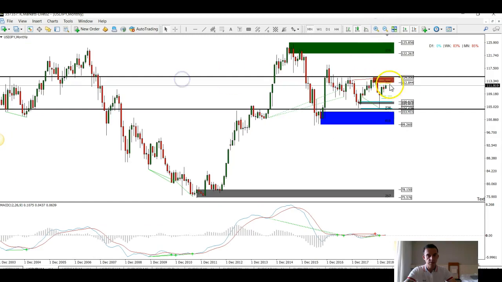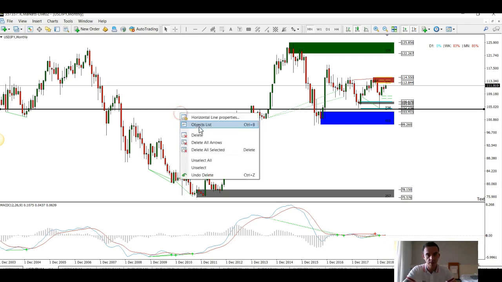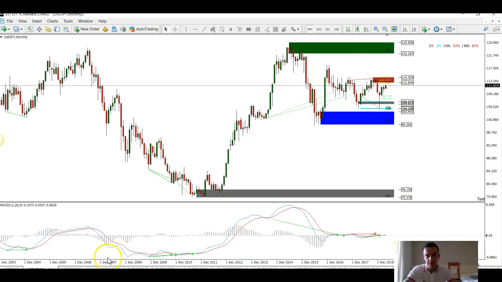So in the coming months, expect a reaction here, a sell, and a move back down. Between 113, 112,500 and 114 is a good area to start looking for divergence signals to get into the market early for a selling opportunity back down towards 108. Okay, so a good opportunity there. Just let it pop up over the next couple of weeks.